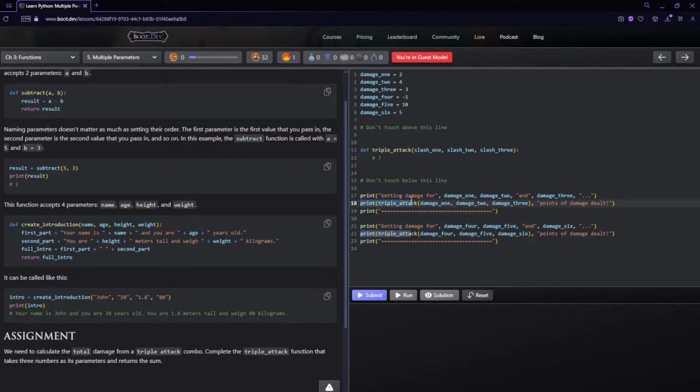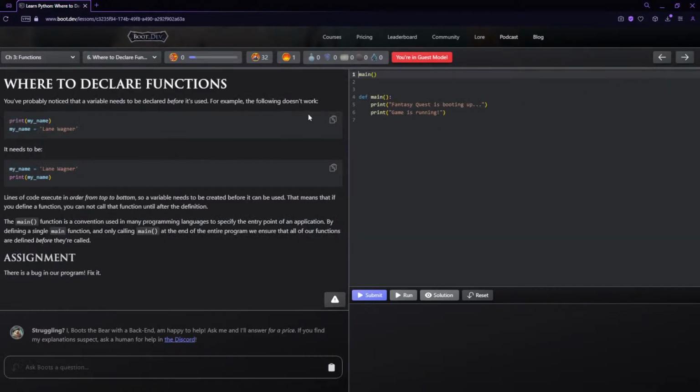Then next line, do this. Damage 1, damage 2, damage 3, points of damage dealt. I don't like that one.